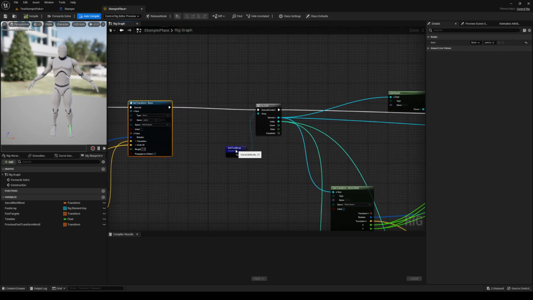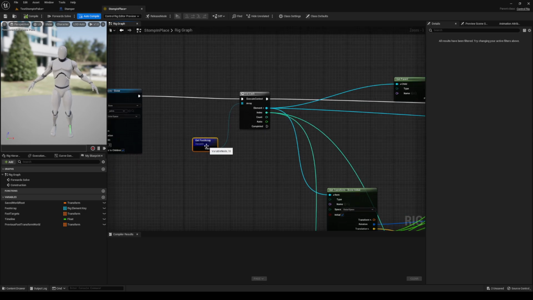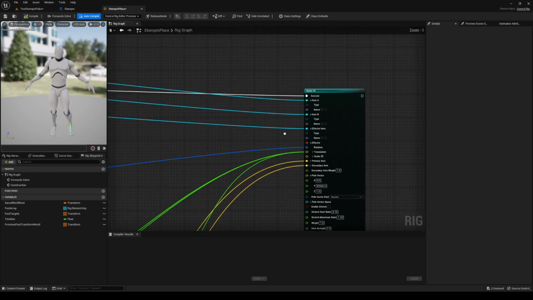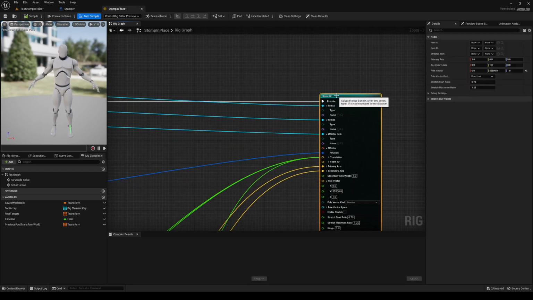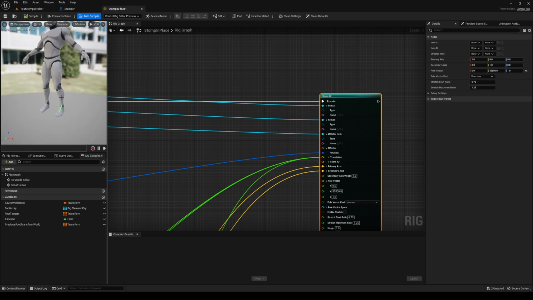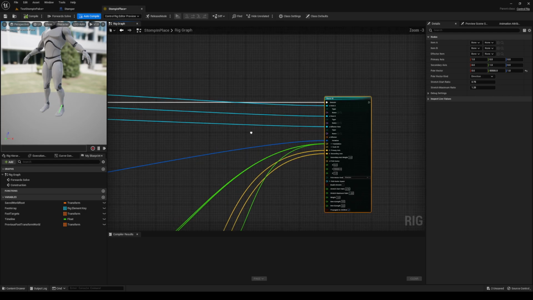But then what we do is we get our foot array, where we added each of the feet, and loop through all of the elements of this foot array. And long story short, ignoring all the wires and all the mess, we then plug into a basic IK node, which just does inverse kinematics of the foot. So we tell it the location the foot wants to be, and it does the calculations for where the thigh and the calf should be to get the foot into that position that we set.